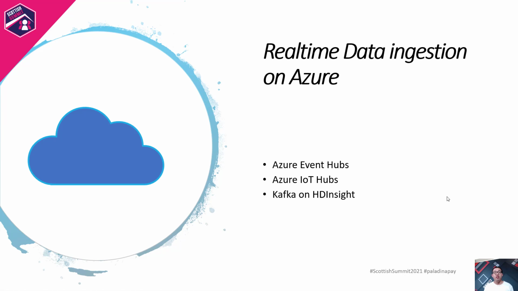There is Azure Event Hubs, which is a multi-purpose event data ingestion service that can be used for a variety of different purposes. If you look specifically for an IoT solution, there is Azure IoT Hub, which is designed to support enterprise IoT solutions. And Azure also supports Kafka on HDInsight.